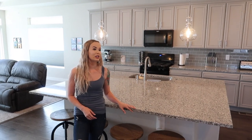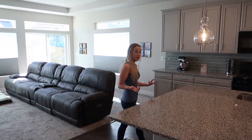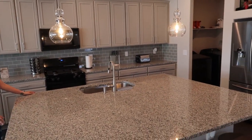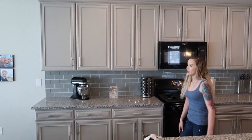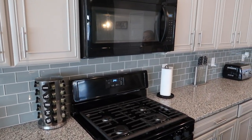So on to the most exciting part of the house, obviously. This is Mike and I's favorite part of the house. It's where we spend the majority of our time and it's such an open concept, so it really works for our family, so we're just excited to show you. As you can tell, most of the money in the house went towards our kitchen. If you've been watching our previous vlog, this island has a 12-inch overhang, so that is the big captivating part of this. Obviously we got all new appliances as well, which for our family we've never had anything like that.